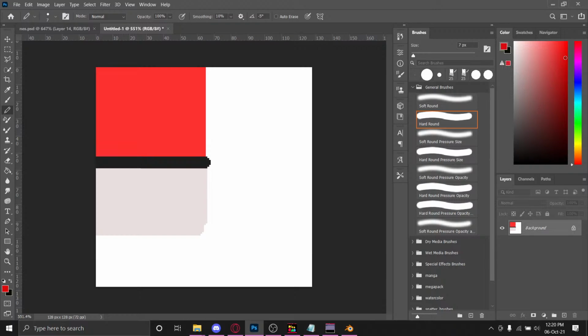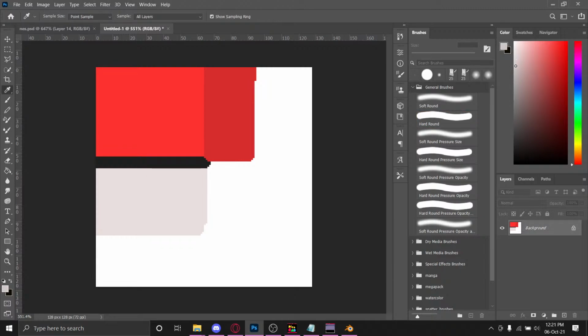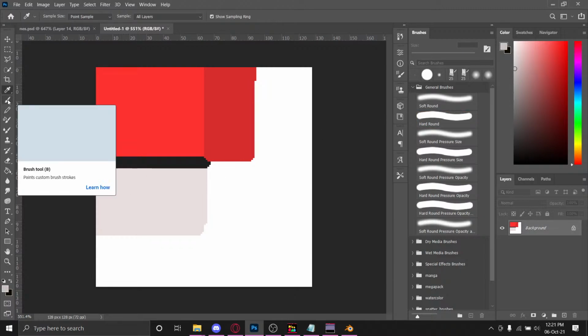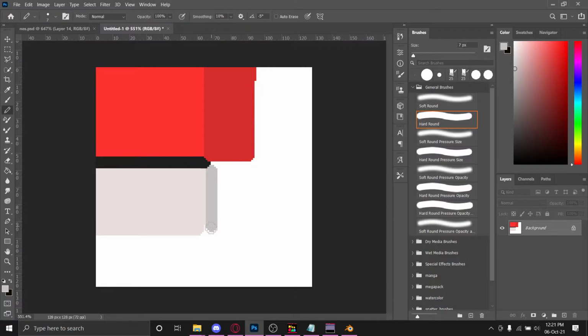And I also want to add a darker shade to this. So I select this red, move it down. I can use the pencil tool because it doesn't create harsh lines, and create a darker red over here. And select this and create a darker white area. Pencil tool again. Right. That's it.